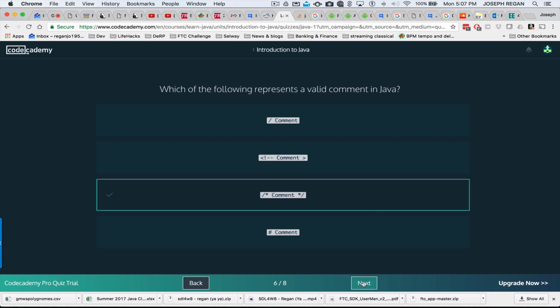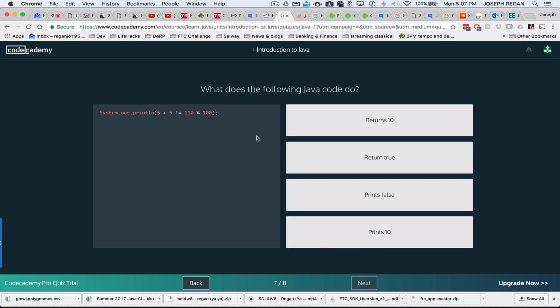Okay, so we are so far batting 100. And we're going to ask ourselves, what does the following code do? So we know that when we see System.out.println, that it's going to print something. Yes, and it's going to print the thing. And it's either going to be a Boolean, true or false, or a 10. So let's look. You're always looking for all the operators here. So first, 5 plus 5. Well, okay, 10. Not equal to 110.